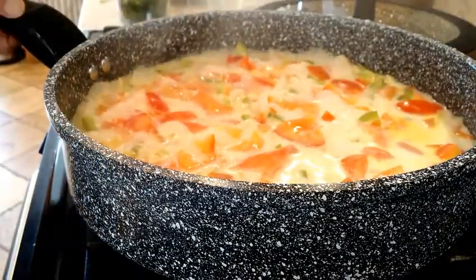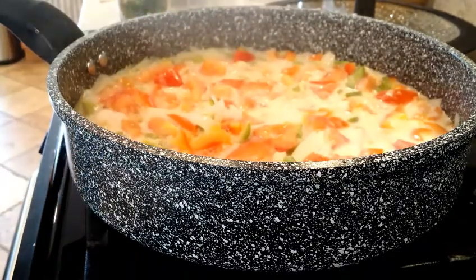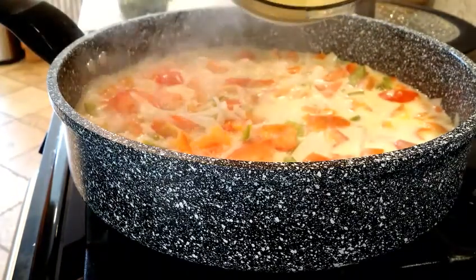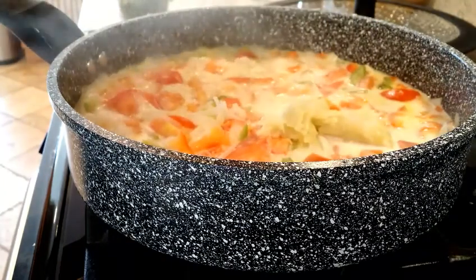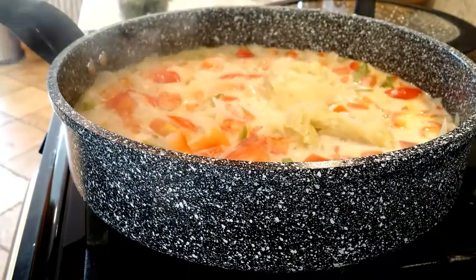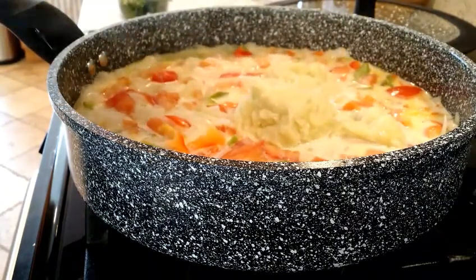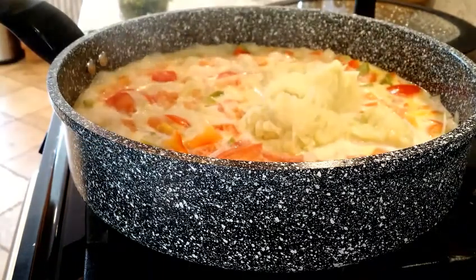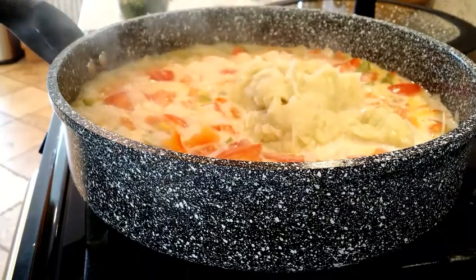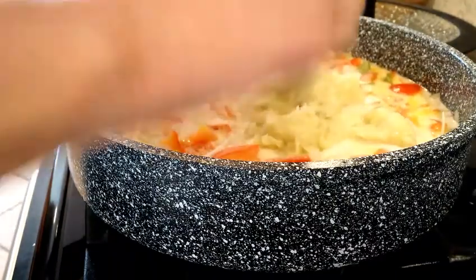This has been sautéing for another five minutes and it's definitely cooking down and it smells absolutely amazing. Now I'm going to start to add back in that — sorry, not taro root — that yucca root. My roots confused! It's very thick, like a mashed potato. I did say it was flavorless before, but I totally take that back because it actually has a lot of yummy, rich, almost buttery potato taste to it. Cooking it down in that vegetable broth just transformed it into something pretty magical. It's going to thicken up my stew, and I might leave a little on the side to snack on — it is actually really delicious.